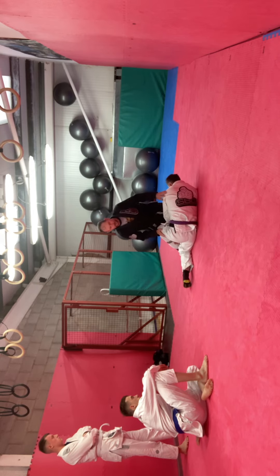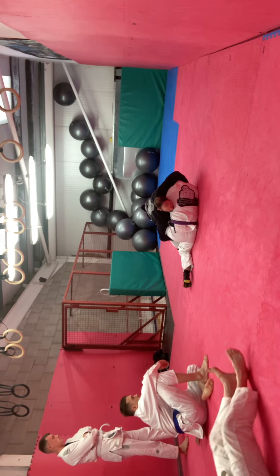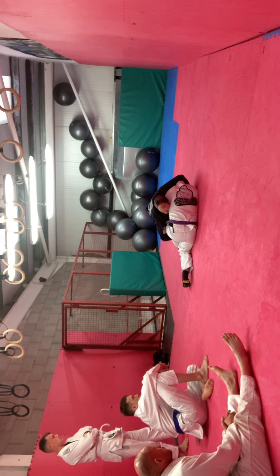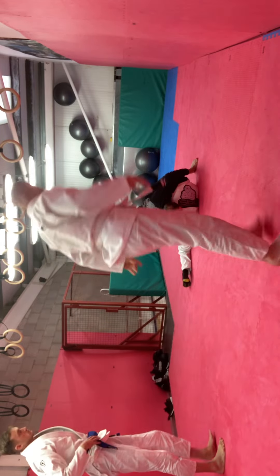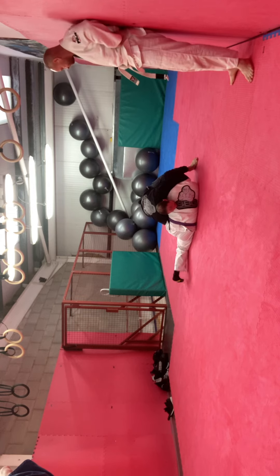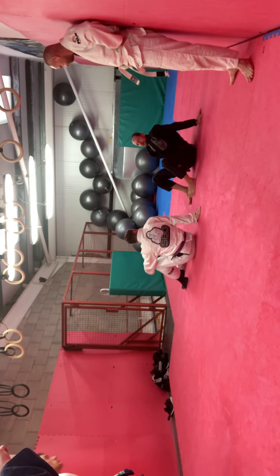But what I could do to him — I'm not going to put this on hard — but what I could start trying to do to him when this happens is I go over, which is maybe the slight drawback, or it's something to be aware of here. So I'm going over. I don't really have any inside space control here, but I'm going over. The next thing I can do is I start going between his legs and I start just trying to connect my hands. You see how I'm bringing my knee up on his head as well now, and what I'd ideally be doing is connecting my hands together.